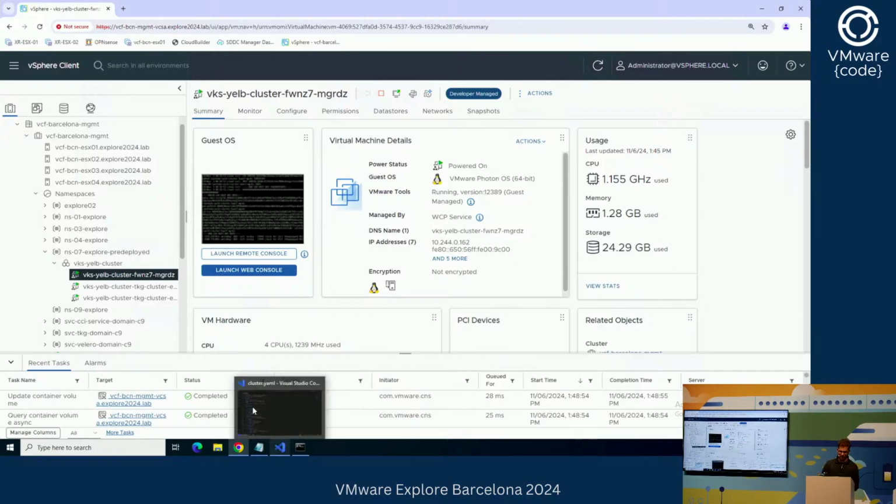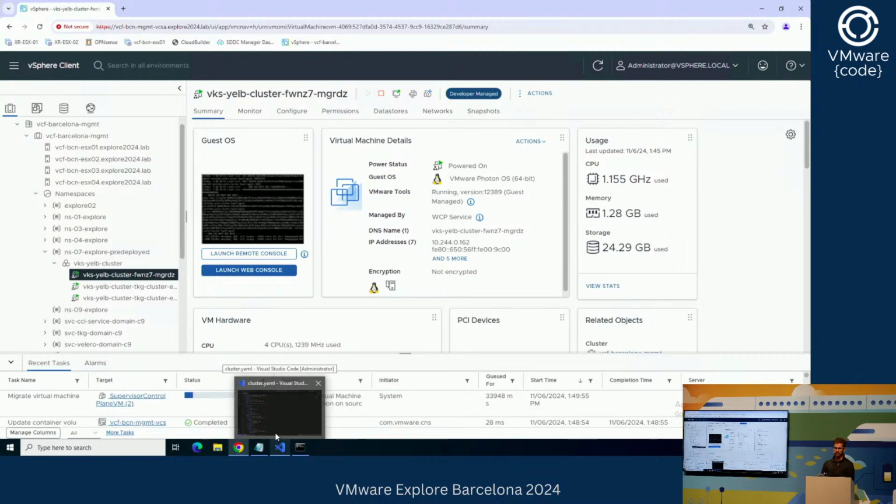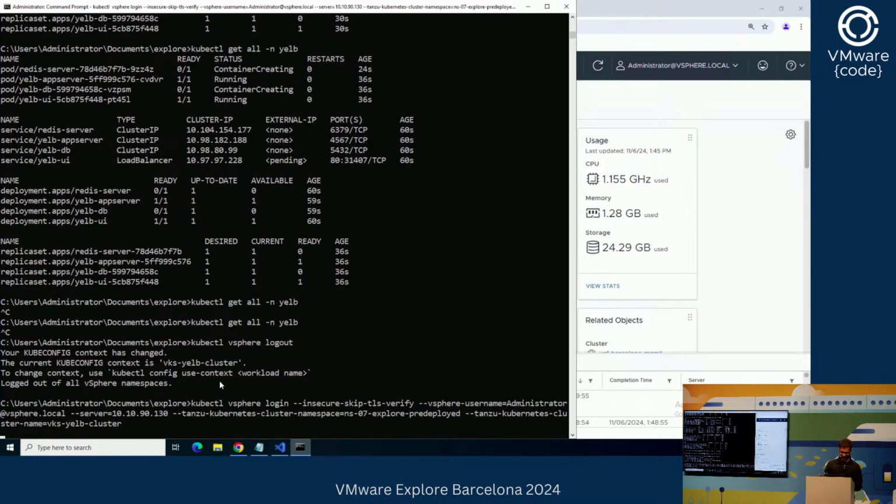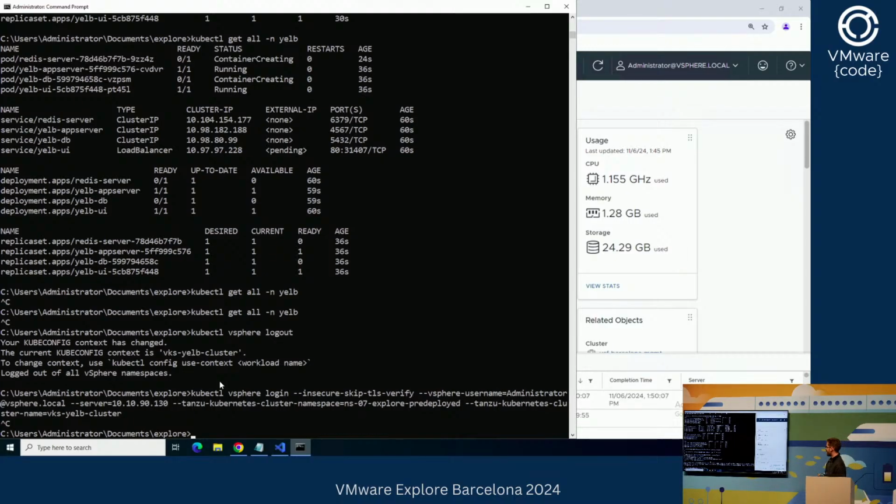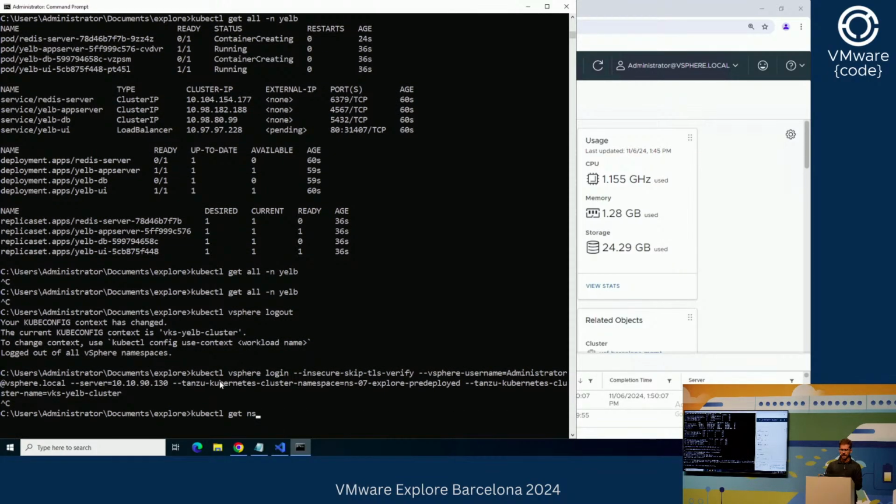What I have just realised, and I apologise for this, rather than deploying that cluster to a new namespace, I've just overwritten the cluster that I had already set up as a demo. So I believe in the background what it's done is just deleted what I have just created, and I can now no longer access it. But we've got a brief glimpse of those pods being deployed and those services being created within our cluster. And if it had gone to plan, we would have been able to log into that service IP and had a look at the example application that I was hoping to show.